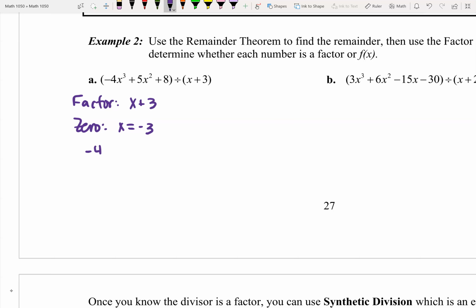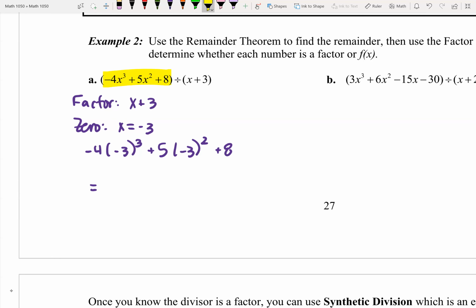So everybody go -4, in parentheses, put a -3 to the third, plus 5 times a -3 to the second, plus 8. Now, I know that someone has told me I don't like to store values in my calculator. It really is like a computer because it's confusing. You have to overcome that if that's you, because we're going to store so many numbers today. So everybody grab your calculator, hit the white negative button and then the 3, then hit store, enter. Now plug in the first parenthesis of that problem.